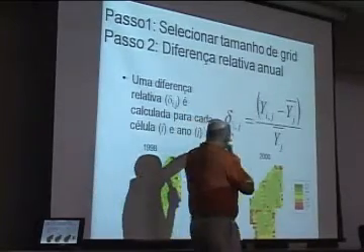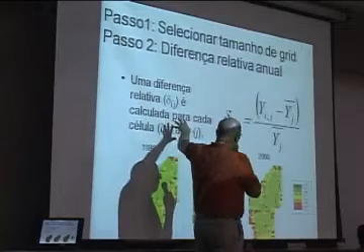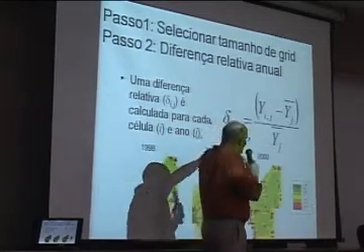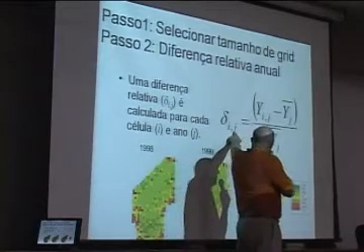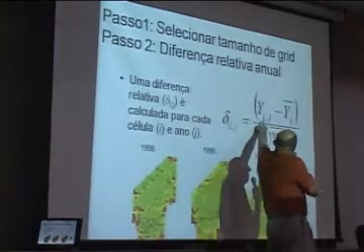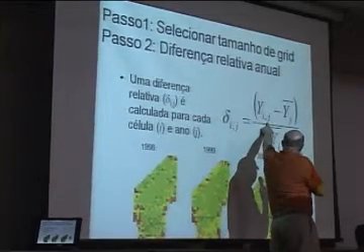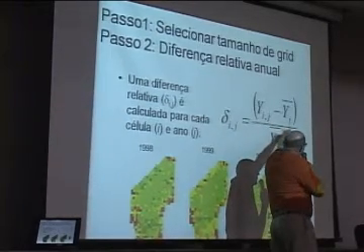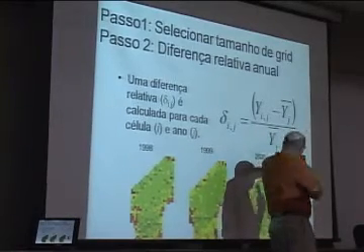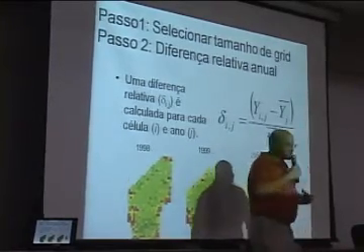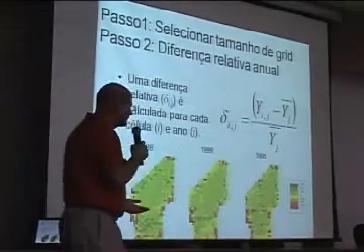So first, this represents the relative difference within a grid within a year. The grid is represented by I, the year is represented by J. So we have the yield in grid I, one of the grids within this field, during that year. We subtract the entire field average for that year and then divide by that year's average. So this is very similar to the normalization process we showed you last time.